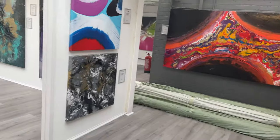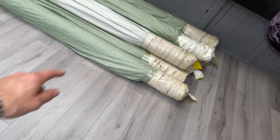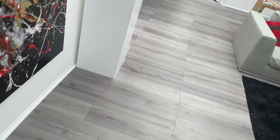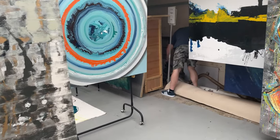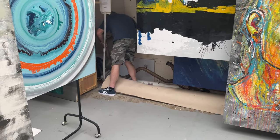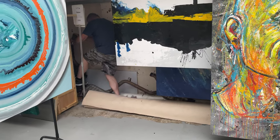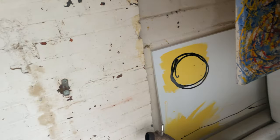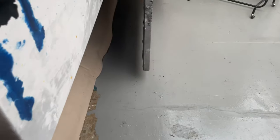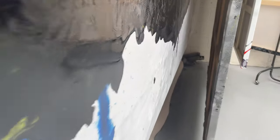So part of the fun and happiness of buying half a ton of canvas on these eight rolls is now we've got to try and find somewhere to put it. That means we've got to do a little bit of engineering where we store everything. Adi's just trying to manoeuvre some stuff around because we're going to have to use the floor space behind some of the paintings to see if we can store it. The only downside is we've already got floor space used up. So yeah, this is going to be fun.